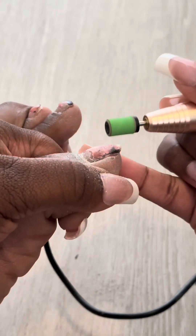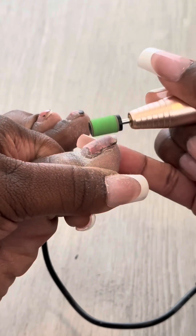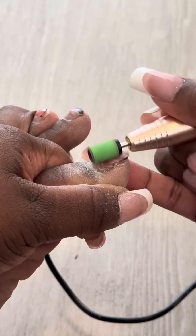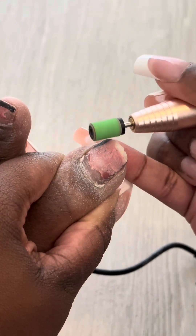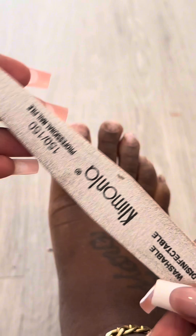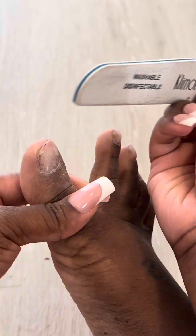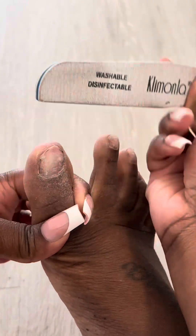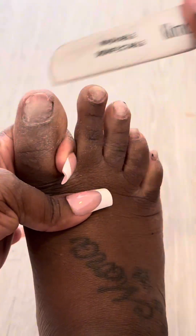As you can see, we're now removing the gel polish by breaking that seal, because the soak-off method was taking too long. You can also soak for a bit and then just file, or break the seal first with the sanding band and then soak — you can choose whichever you want. We're almost about 85% off. We don't want to go too hard with the sanding band, so grab your hand file and just file until you remove all the excess.